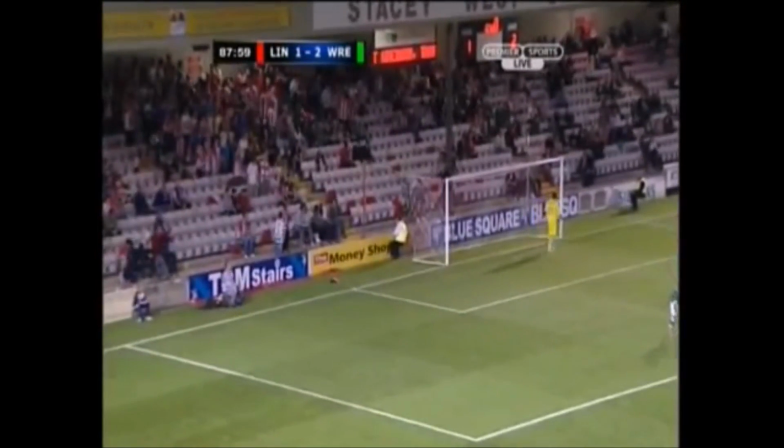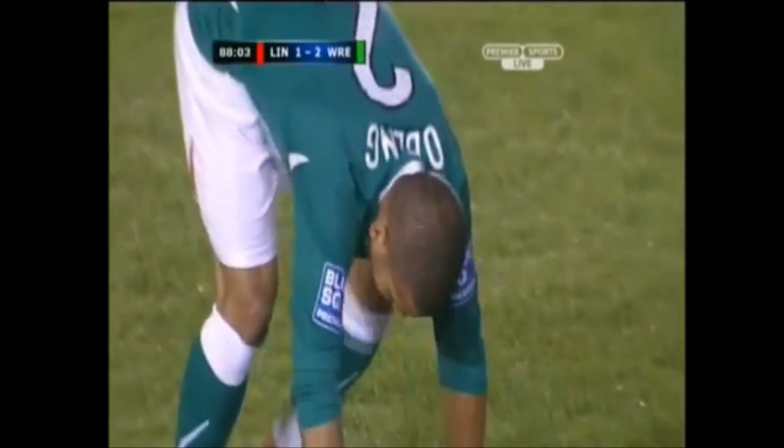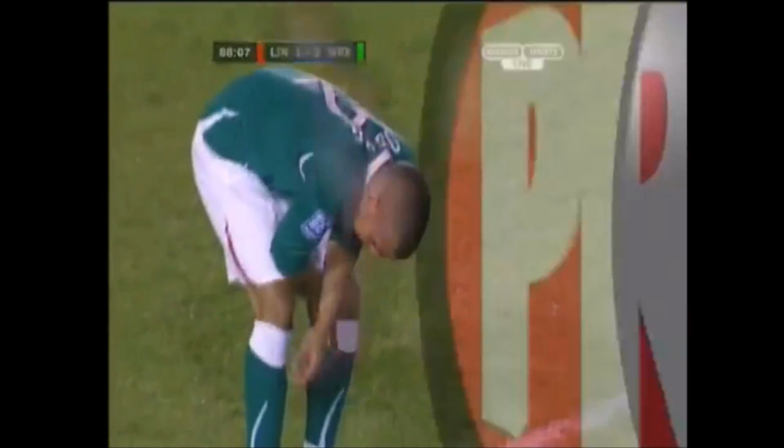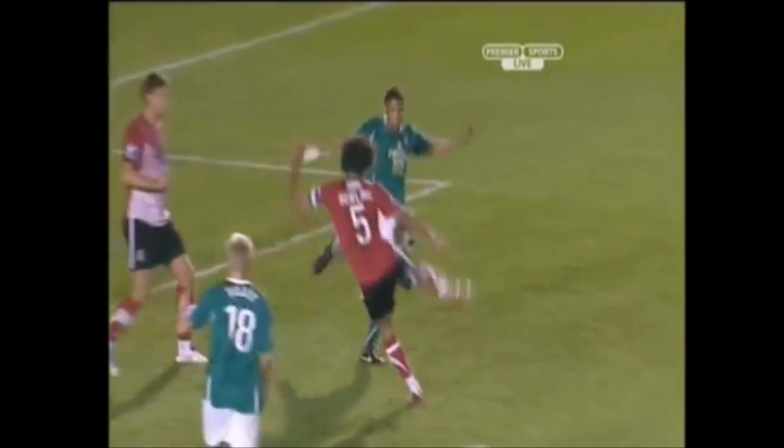Nutter launches it over. How are Wrexham surviving this? Well, it's some fantastic defending by Wrexham. They're throwing bodies on the line. Brilliant save by Chris Maxwell, and an even better block by Neil Ashton. Knight Percival's thrown himself in there. Crichton is. Every Wrexham player back there throwing bodies on to try and stop the ball going in. But Lincoln City are throwing everything but the kitchen sink at Wrexham at the moment. This is a real test of Wrexham's defensive.